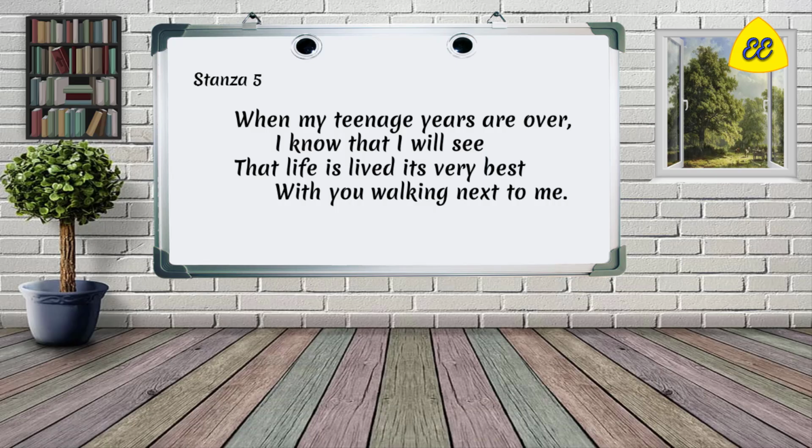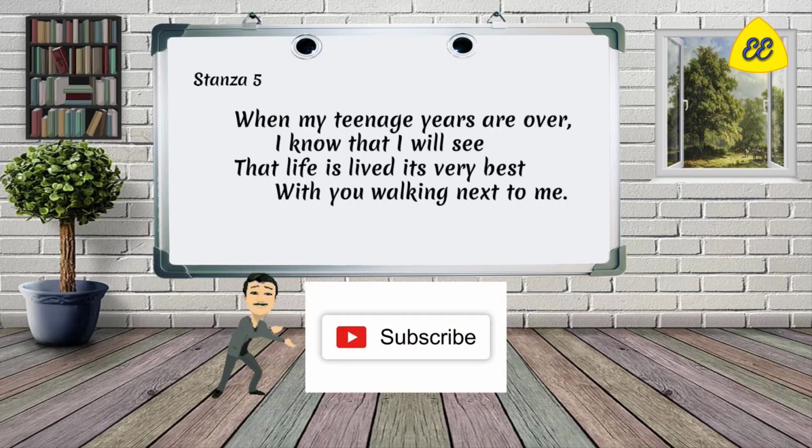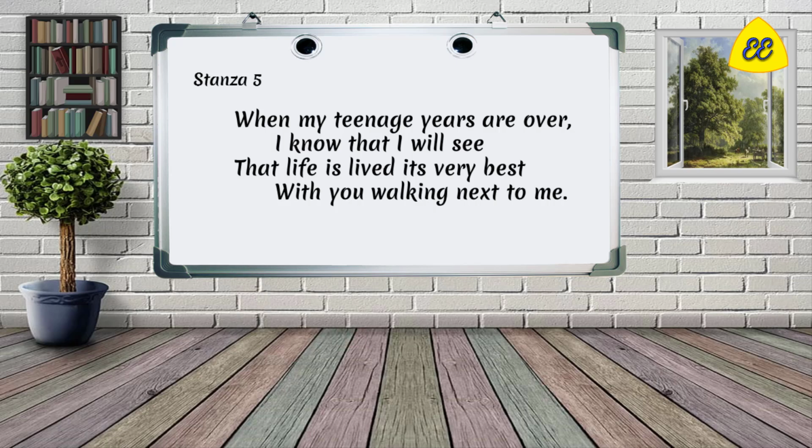Now the last stanza. When my teenage years are over, I know that I will see that life is lived its very best with you walking next to me. In this last stanza, the teenager says that when his teenage years are over, he knows that he will clearly see that due to God's help, his life as a teenager is the best because God was walking next to him. Hence, due to that continuous guidance, he will always be on the right path.